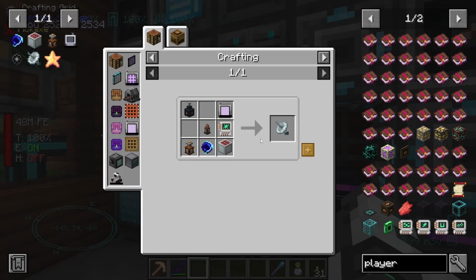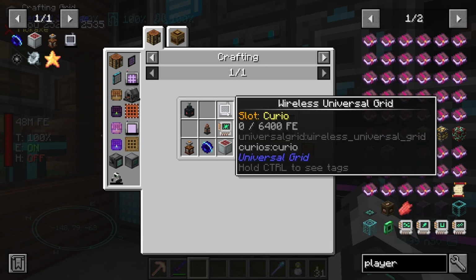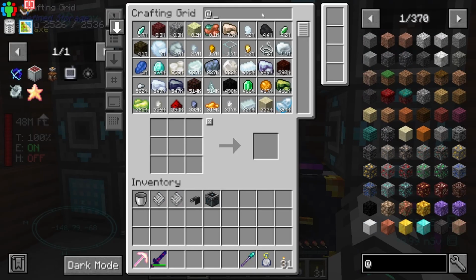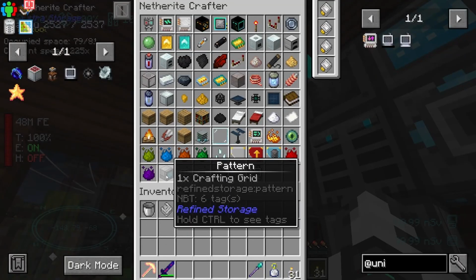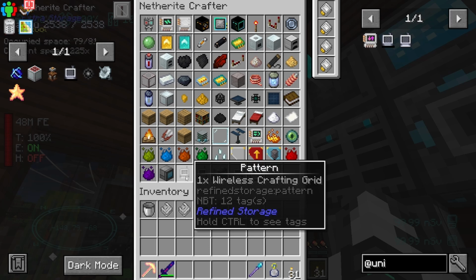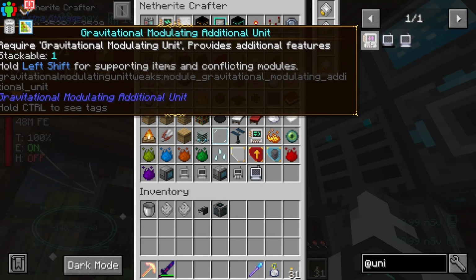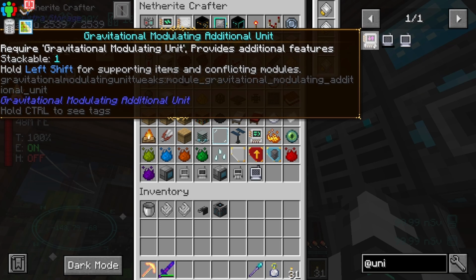So we also need a, let's look at this again. We need either the wireless universal terminal from Applied Energistics, or the wireless universal grid from Universal Grid, which I'm guessing is the one for Refined Storage, which is what I've got. So, at Universal Grid, I've set up the crafting recipe for this. Where did I put it? Up here? Yeah. So we needed a crafting grid pattern, so I've done that. I already have a pattern for the grid, because that's an annoying one to do, because it's got glass in it, and right now, tiny bit slow when it comes to that. What is that? Gravitational Modulation Additions Unit. What? Provides additional features.